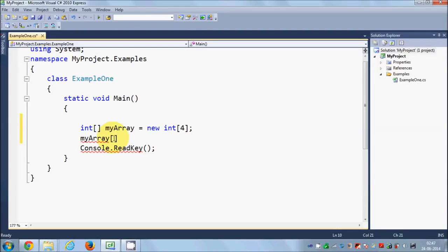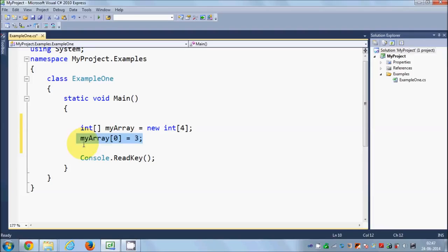Whatever you write inside this square bracket is called the array index, and the array index starts from 0, right? So for example, I will write my array at index 0 is equal to some integer, for example 3. In the same way our array can contain 4 values, right?